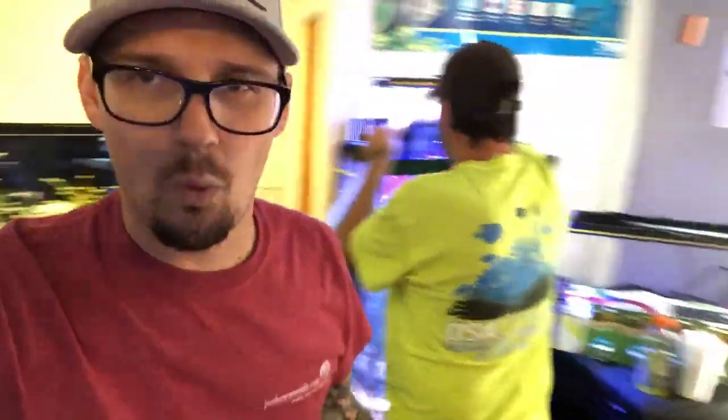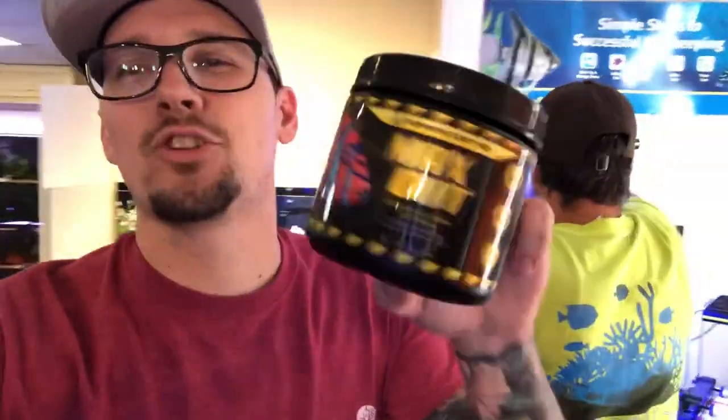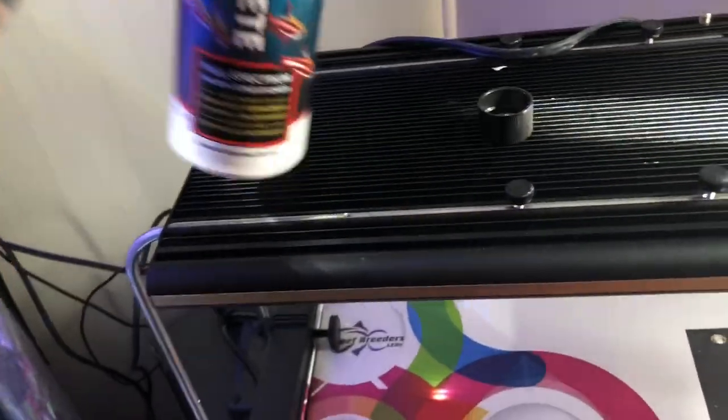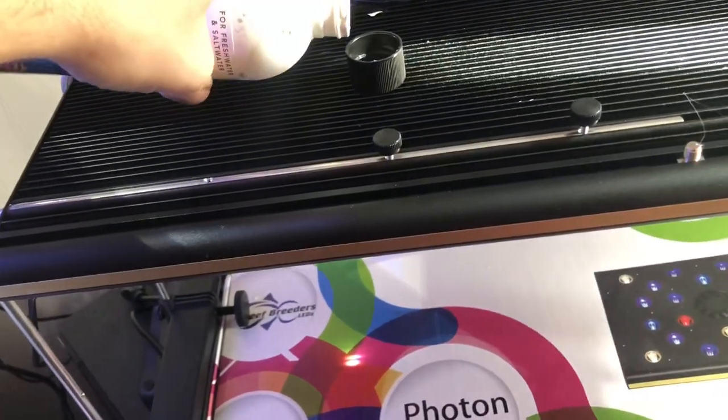There are other products like Seachem, but for freshwater I feel like Fritz gives you the best bang for your buck. We change out the filters, and one of the things we use for water clarity is Max Out — this is great stuff. It'll actually help clarify your tank. It's an all-in-one media with great scavenger resins. Max Out goes right in the back in the water flow. I'm going to use 5 milliliters — it treats up to 50 gallons. It works really well.